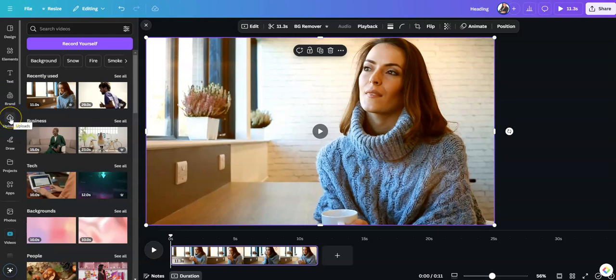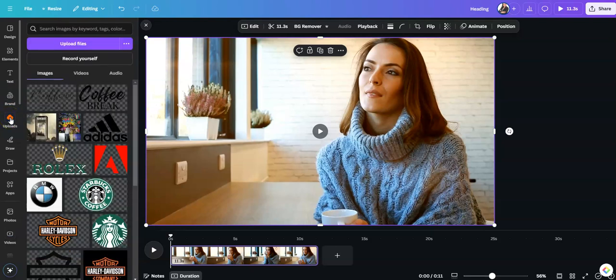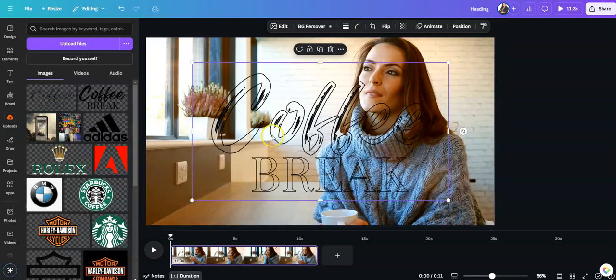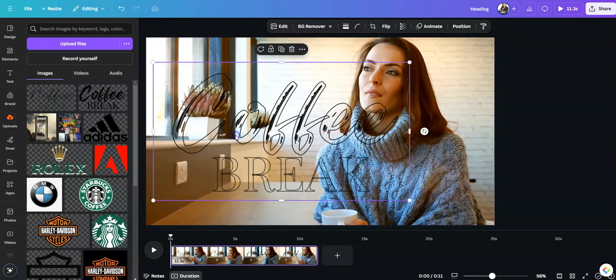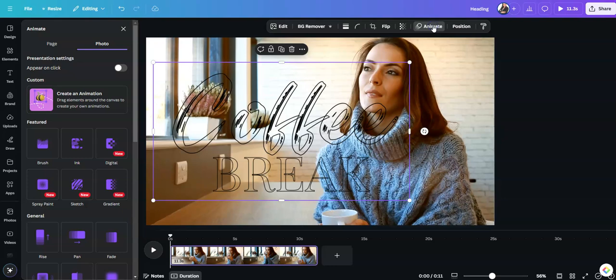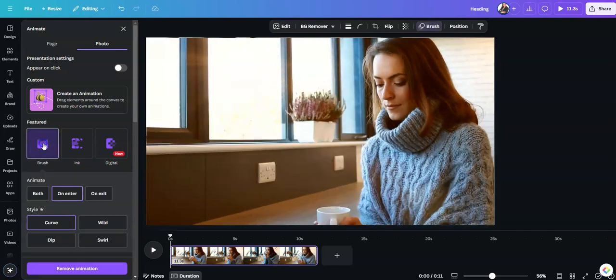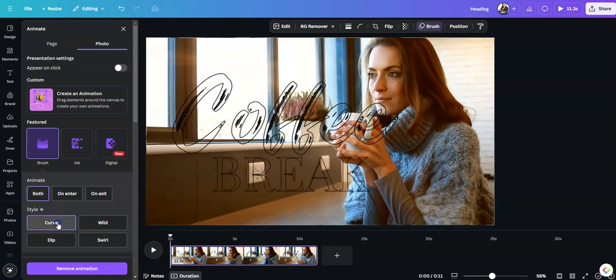Then I'm going to go back to my uploads and first add the halo one there. And with this, I'm going to animate. When I'm animating, I'm going to click brush, both, and curve.